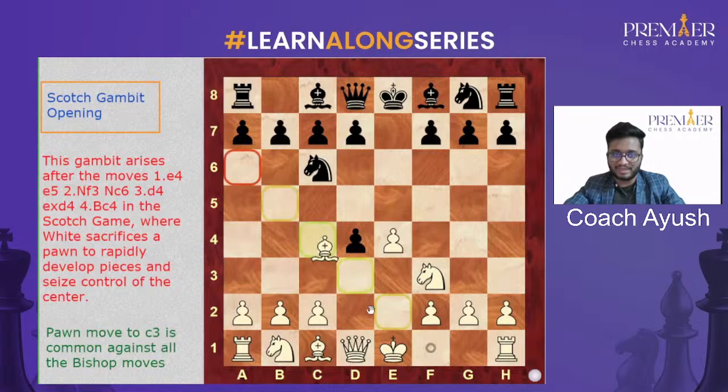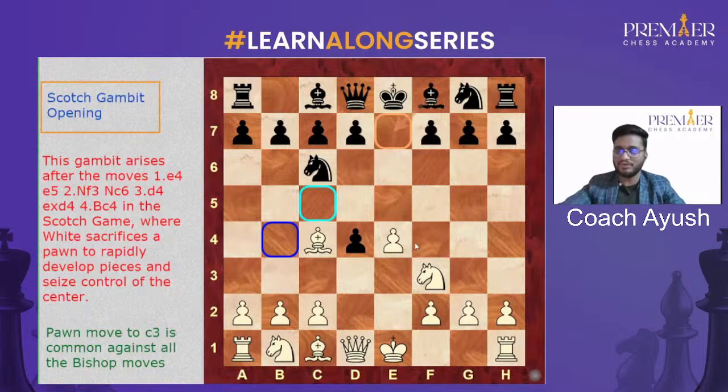And with this, we can end here for today. And maybe next time I will tell you regarding the moves which black should play in order to get a safer position against this Scotch opening. But for today, it was all dedicated from white's end.